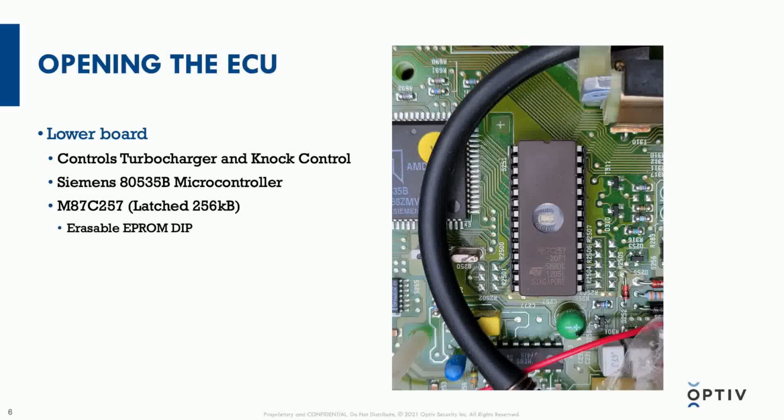And so it's possible to program this by hooking it up and applying the right voltages. But to erase it, you actually have to provide strong UV light, so it's kind of cool. It's an older technology. Most chips are electronically erasable and programmable, so you don't have to do that.